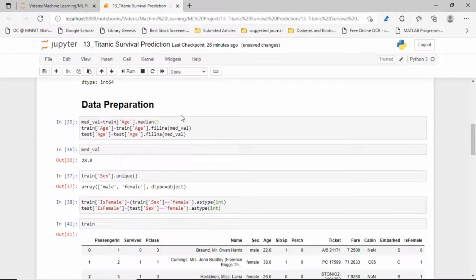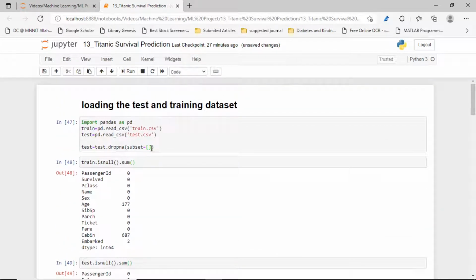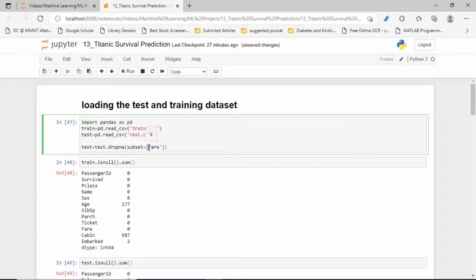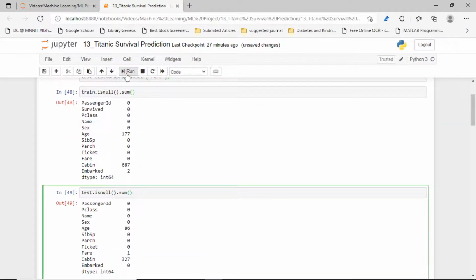We are interested only in fare. Okay, that's all. Let's run it. Yes, now if you check the fare column, previously there was one null value. Now let's check. Yes guys, we have removed it now. Okay, that's all.